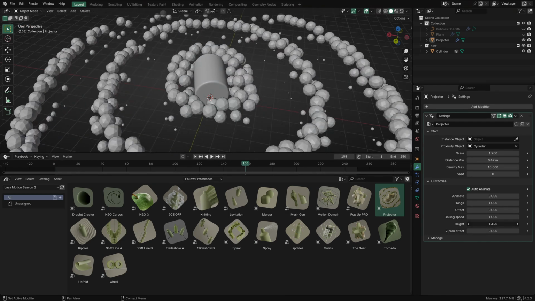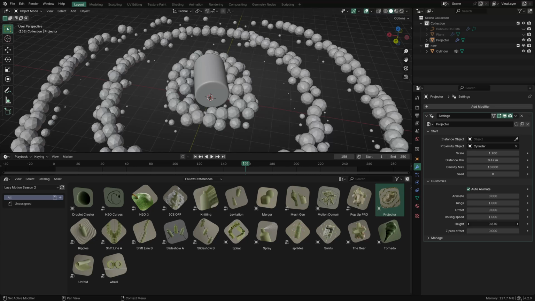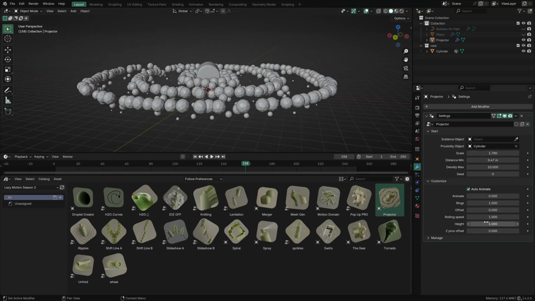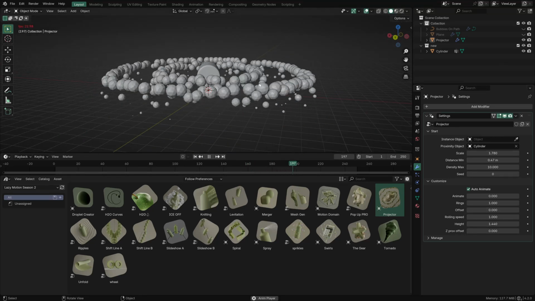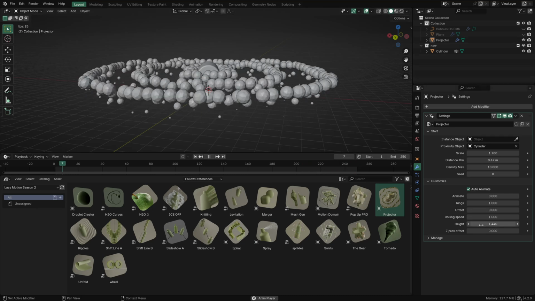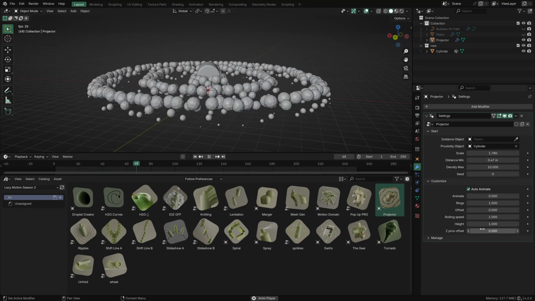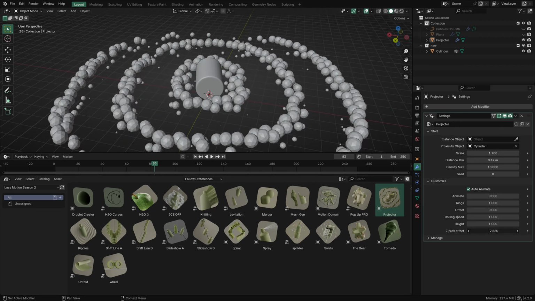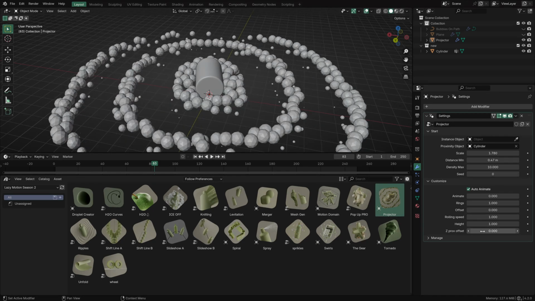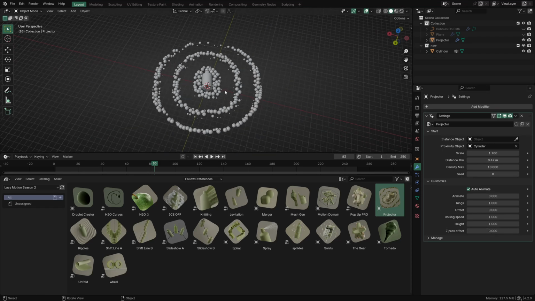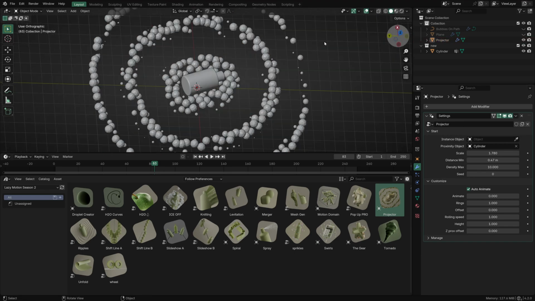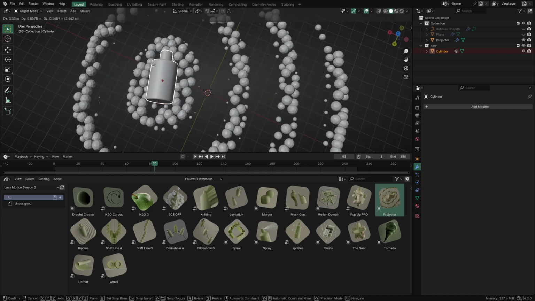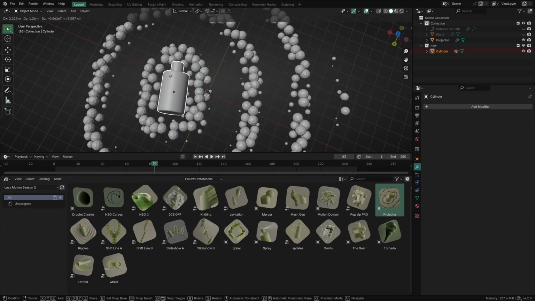Next up we have the height. You can decide how high you want these to be. Like if I bring this up, you can see they're kind of jumping up, scaling up, and rotating. And then there's the Z prox offset. So this is just my proximity object moving up and down. It's nothing much. So this was a nice asset, and you know, there's a lot of potential for this one. You can just move your product and everything is dynamic. So yeah.